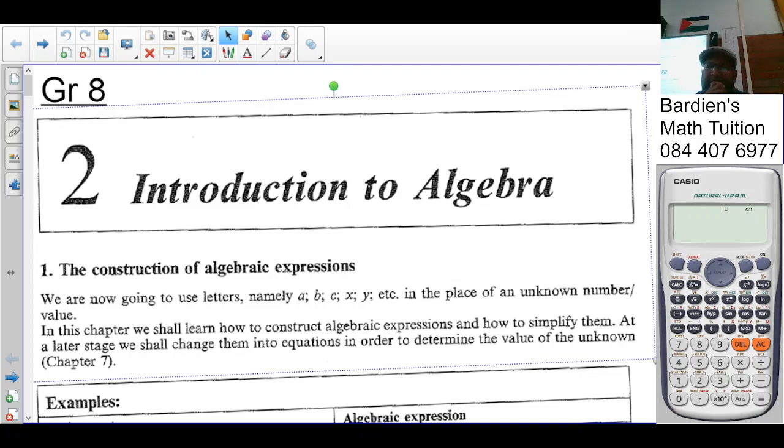So at this point, I'm sure you guys have completed chapter 1. There's now the other grade 8 class. You have completed chapter 1, which is counting and... what was the first topic? Counting and whole numbers, no? Or natural numbers and counting numbers. Have you done all of those questions in there, and answered the exercise? Is there anything in that exercise that you don't understand? You want me to explain?